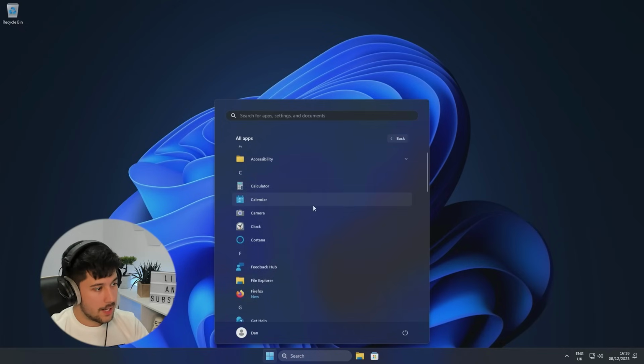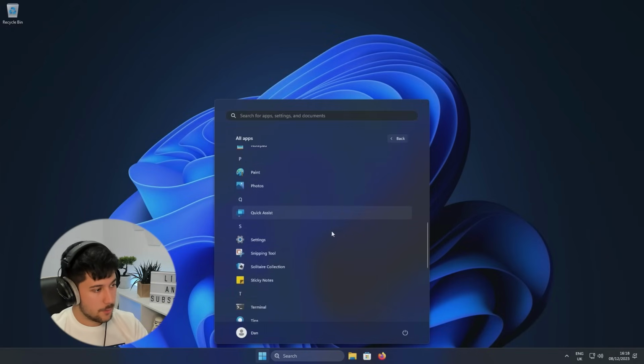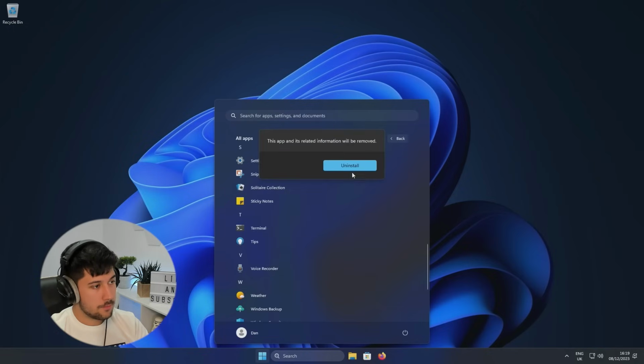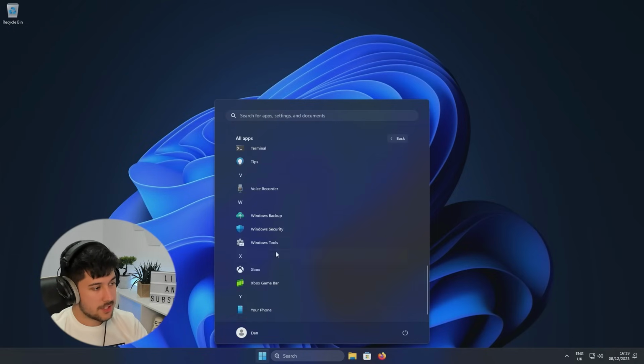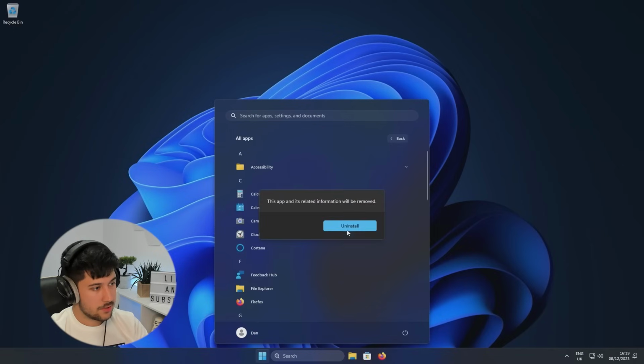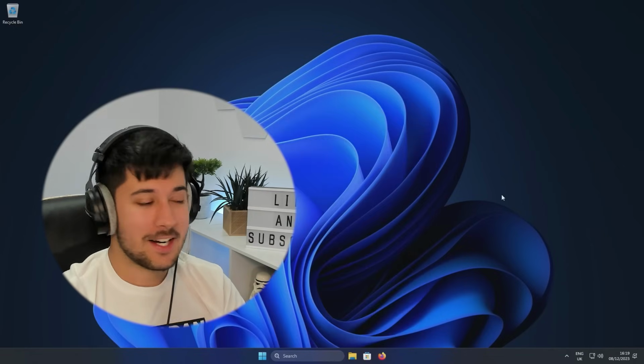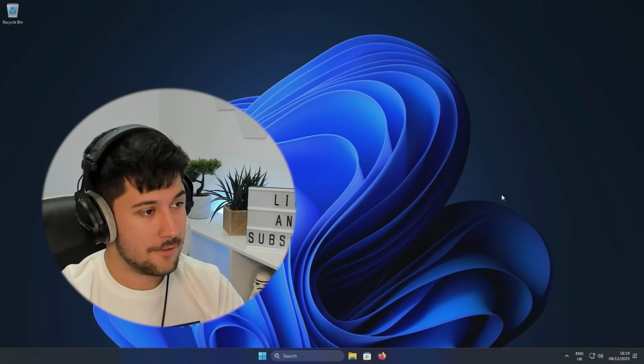And if we go into our all apps here, we've still got this Microsoft stuff, but you can simply right click, uninstall, and it goes away pretty quickly. But they don't make much difference, like the background processes or anything like that. They're pretty much just Appx files. So yeah, just uninstalling them. You can even uninstall Copilot as well. Even better. So yeah, that is pretty much our cleaned up, perfect Windows 11 install.